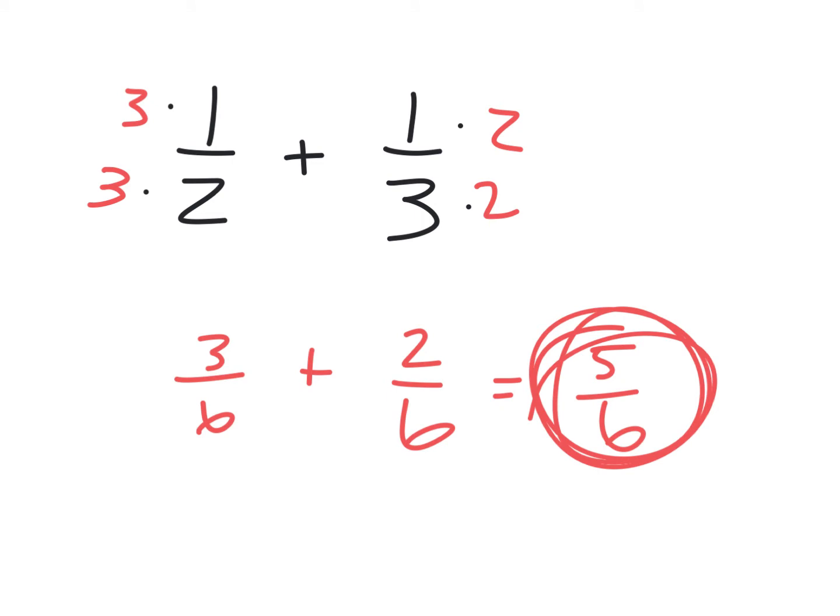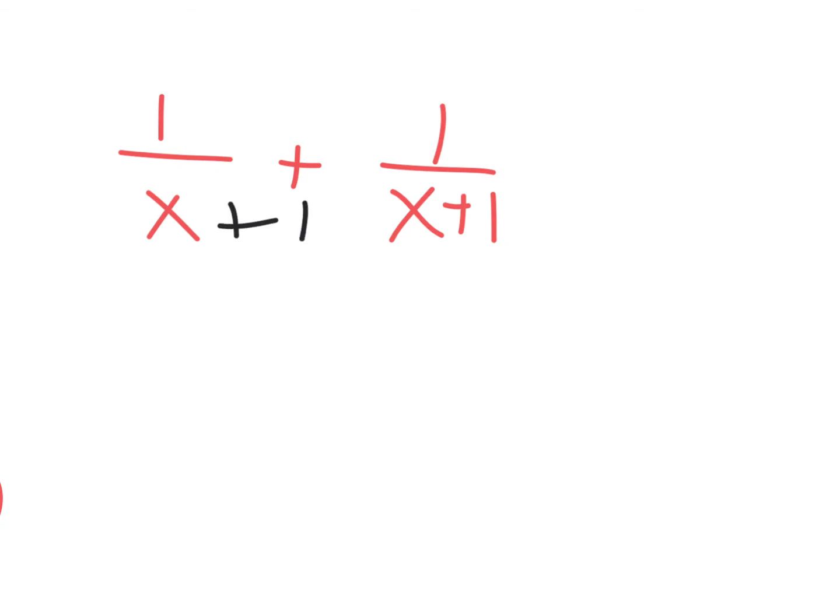Okay, good. Now, what if they were much more complicated? What if it was two functions being added together, and one was 1 over x, and the other one's 1 over x plus 1? You'd think you'd just do something fancy with that plus 1 and somehow add 1 to the denominator on both sides, but there's no such thing. If you add 1 to the top and the bottom of something, that doesn't keep it the same. You can't do that. You've got to keep the same system, which is multiply the denominator. So go ahead and do that and add these together once you have a common denominator.